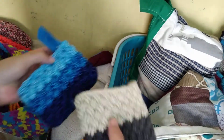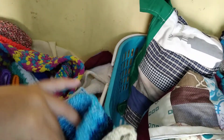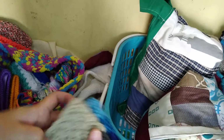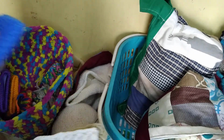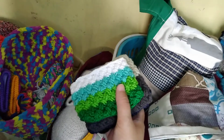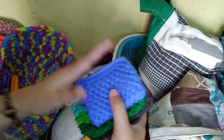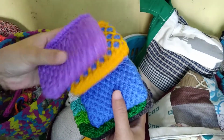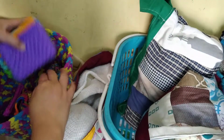I have Celtic weave stitch ones. Some of them already have the zipper inside, so I can just sew it. These are items that would be good for craft fairs. So I'm also aiming to maybe sell them at a bazaar. That is one of my wishes or hopes.